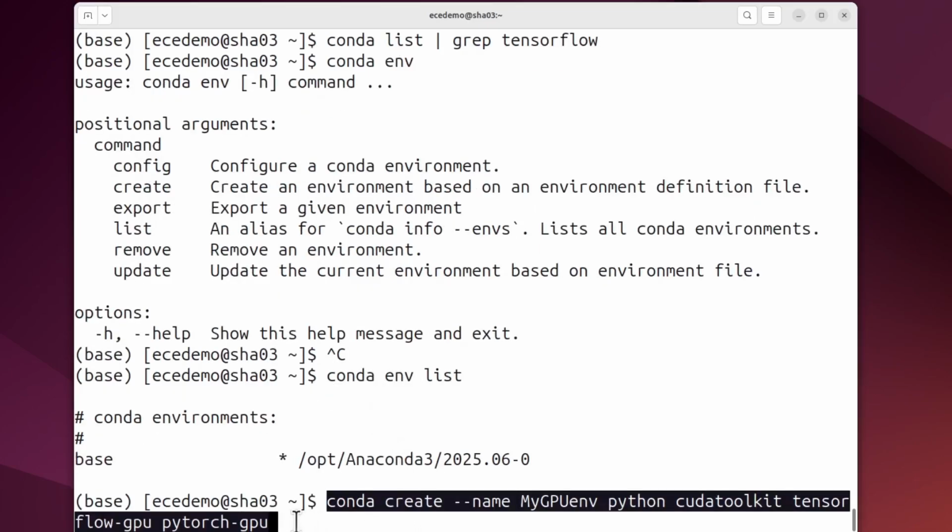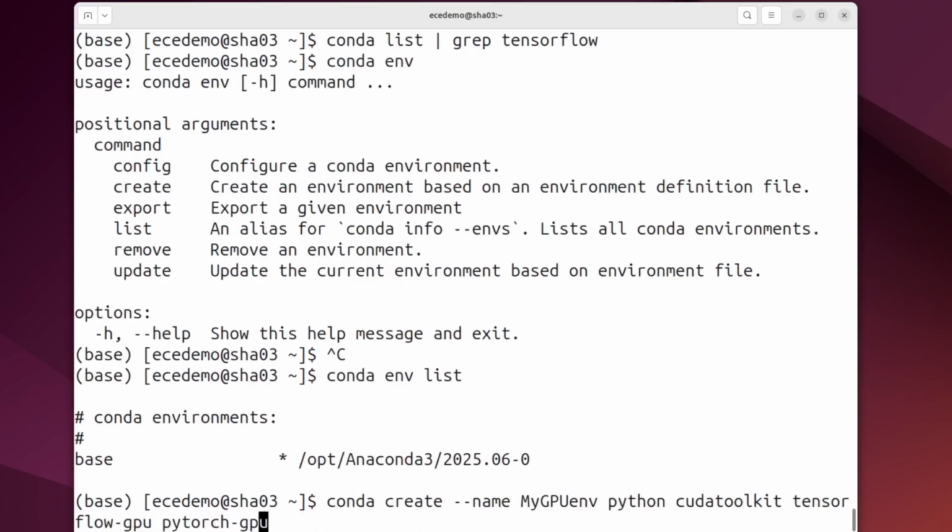The command we'll use to create the virtual environment will be conda create --name, and then the virtual environment that I'm going to create, I'm going to call it my GPU env, my GPU environment. In this virtual environment, we're actually going to install a full Python package.